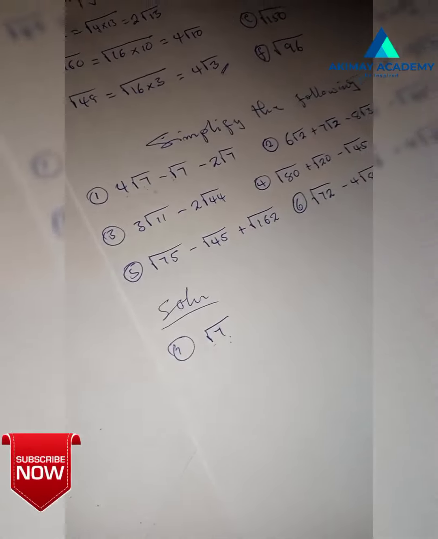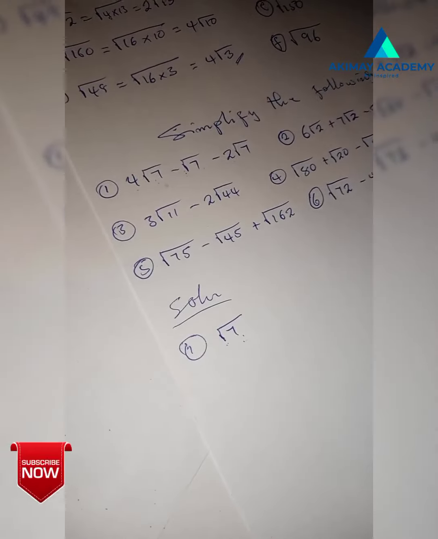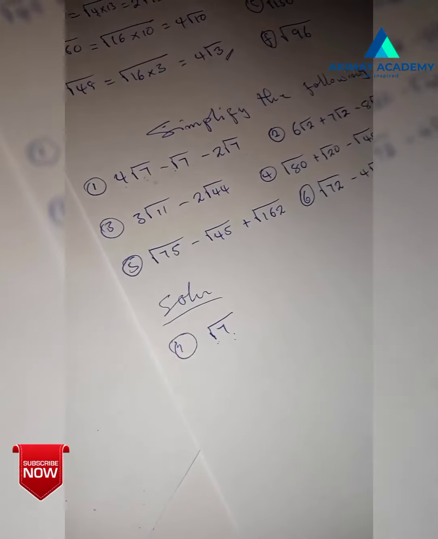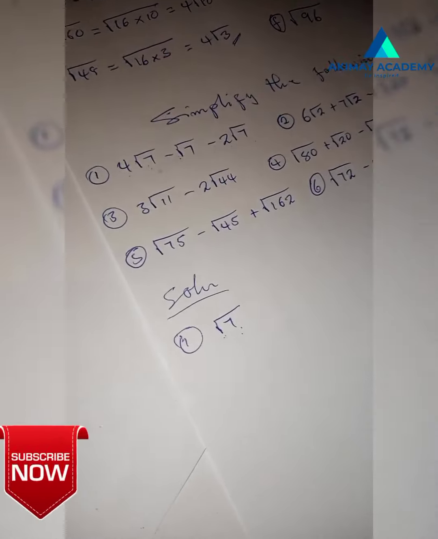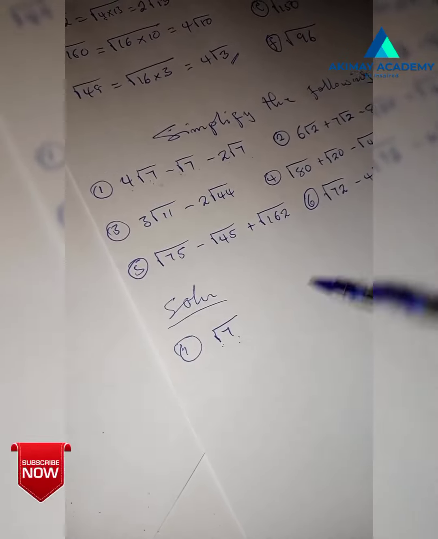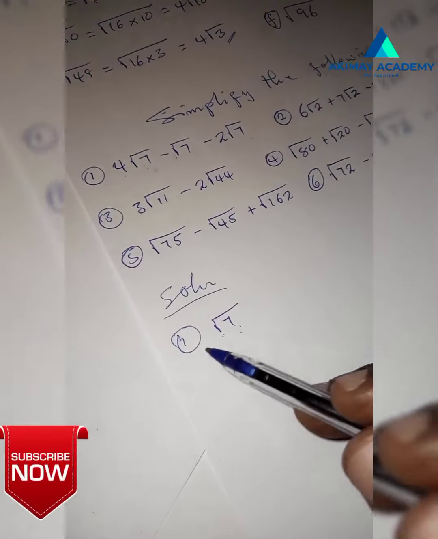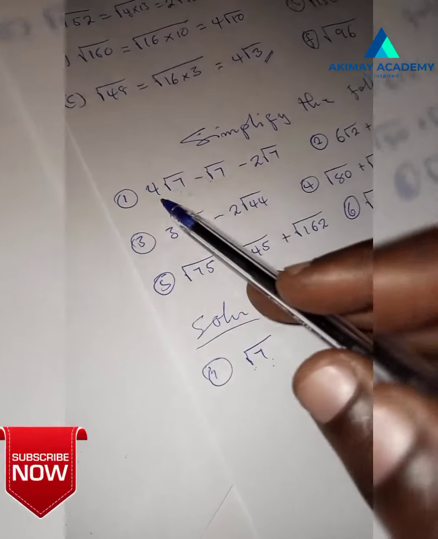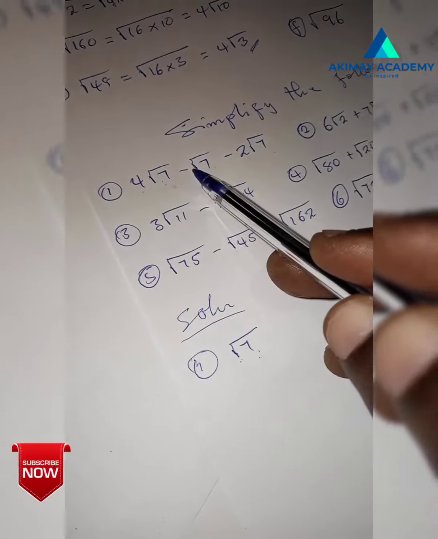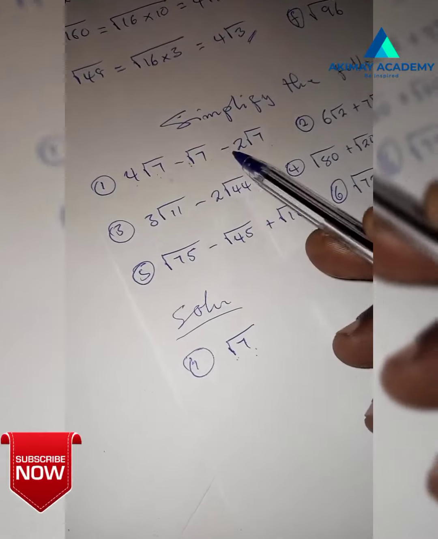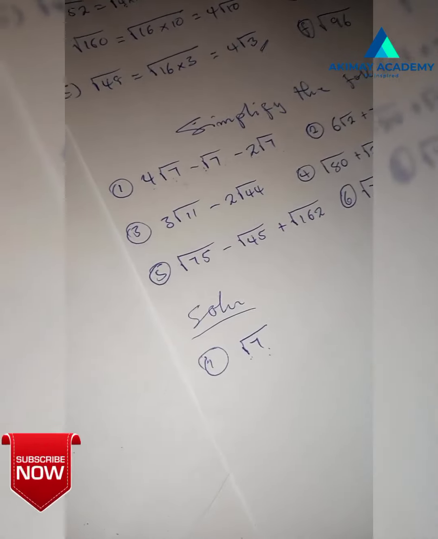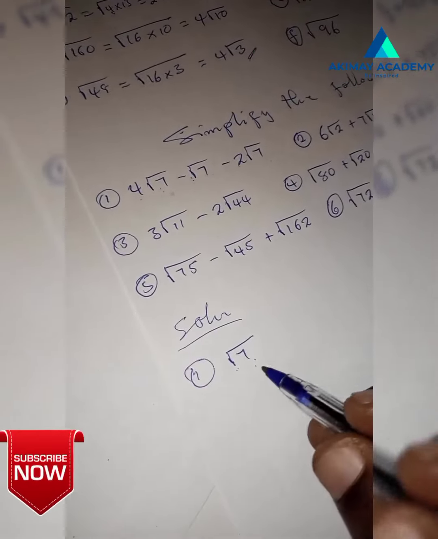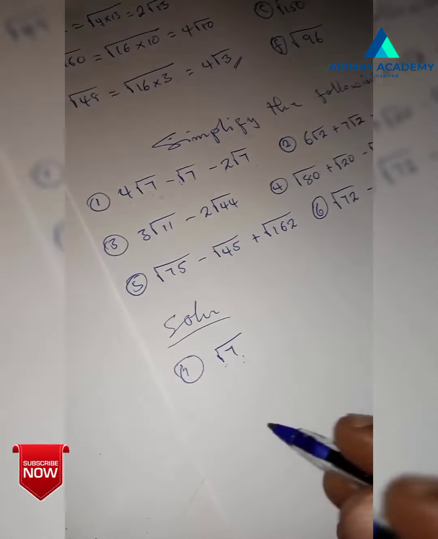So all the time when you want to add or subtract radicals, check the numbers under the radical signs. If they are the same, then you can subtract or add. If they are not, then you have to think otherwise. So the answer for example 1 should be root 7, because 4 minus 1 will give us positive 3. 3 minus 2 should give us positive 1. And the 1 is over here, but we don't write it. It's over there. So we have root 7 as our answer.